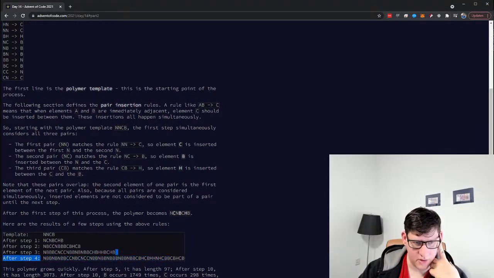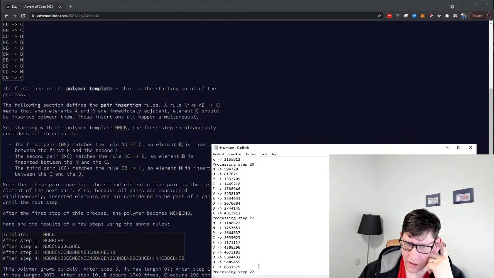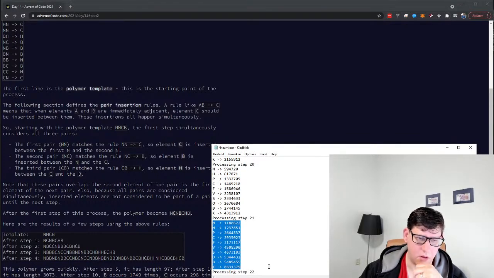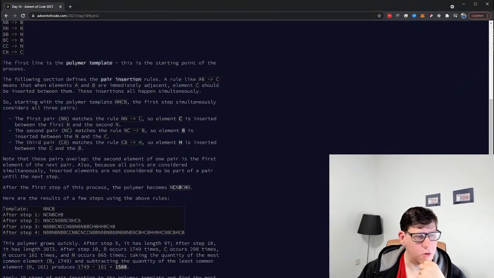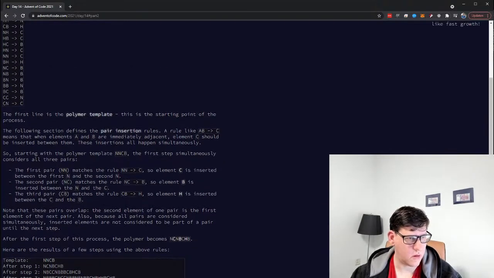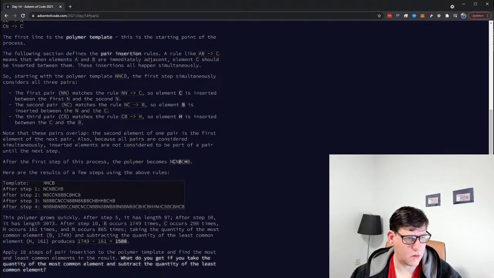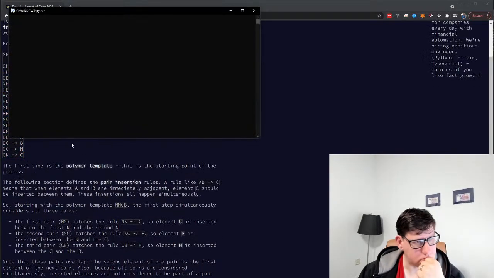So yeah, the issue is that this grows so big that you can't do it in memory, and I can't really see a pattern from the increasing numbers here. So there has to be a way to calculate this without actually doing all the expansion. There has to be a way to predict all of these steps based on these rules, and I don't know what that would be.